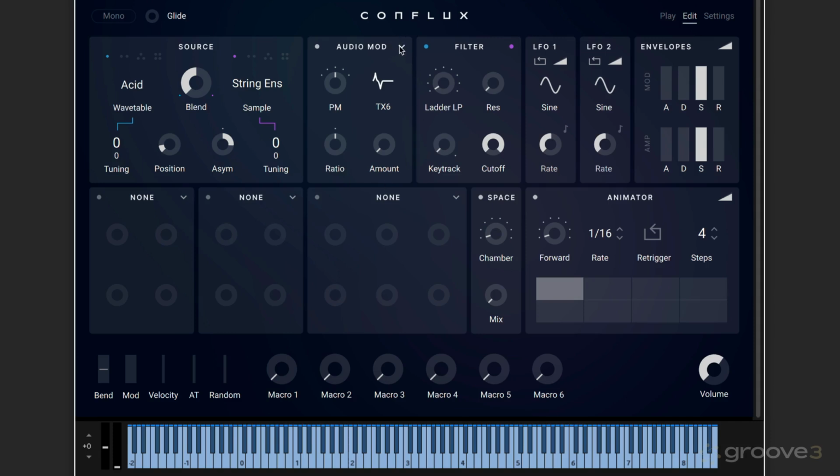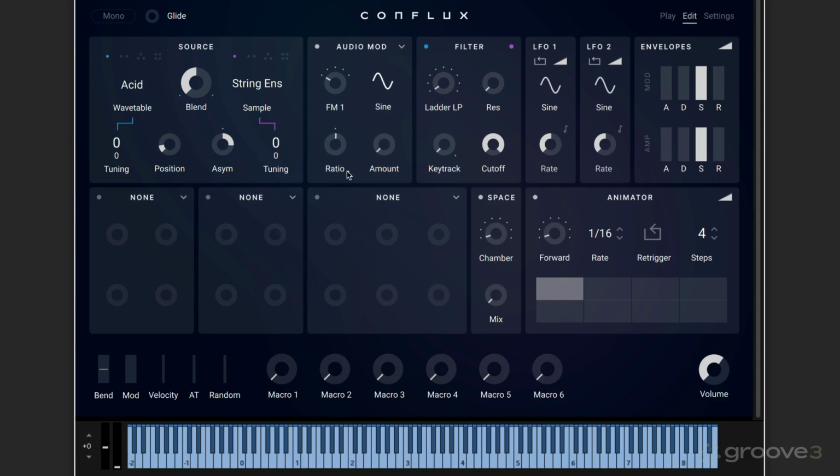We have one of three types of oscillators we can add to the sound. Now, the first one is audio modulation, where it's a different type of audio rate modulation that we can set here. And this is not heard, but it's used to modulate the wavetable. So we can choose between two different types of FM modulation, then two types of pulse modulation, and then ring modulation. And here we can choose different shapes for the modulation. And here we can choose the ratio.